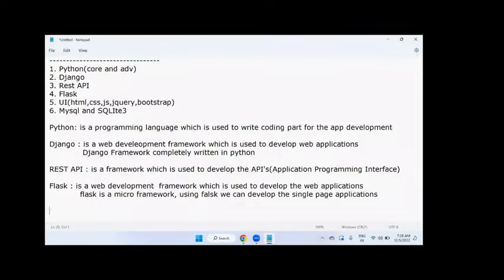User interface means how the user is going to interact with the web form or registration form when entering the website. That user interface we can prepare with UI technologies. Imagine that no website exists without a user interface, without UI technologies. So I'm talking about UI technologies.